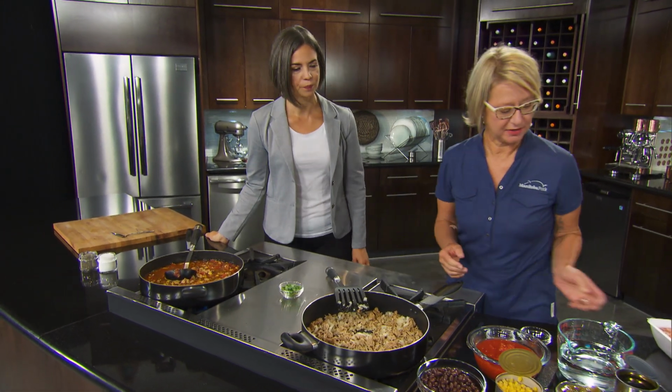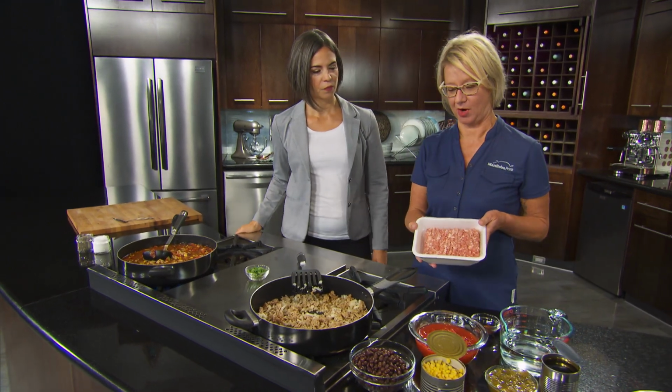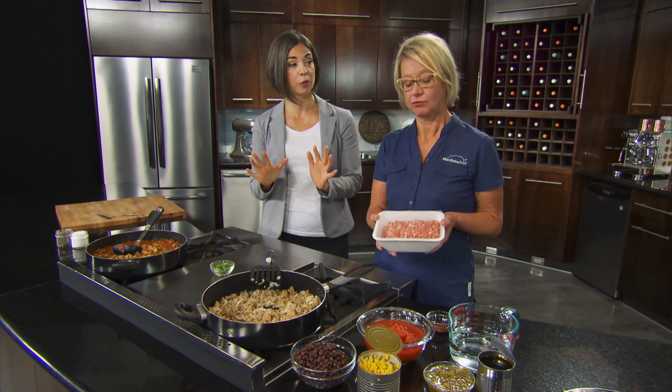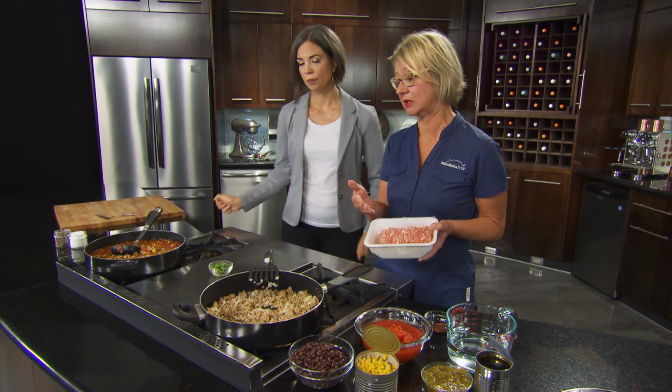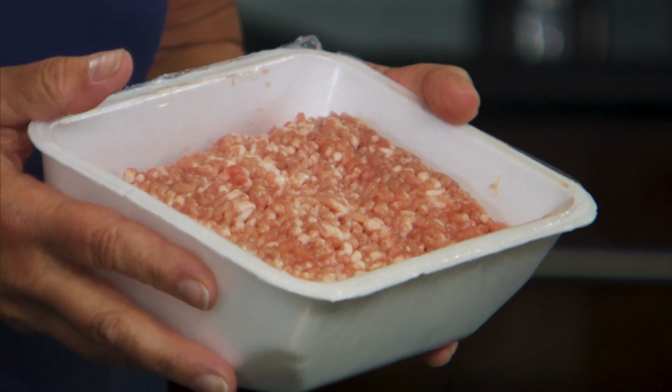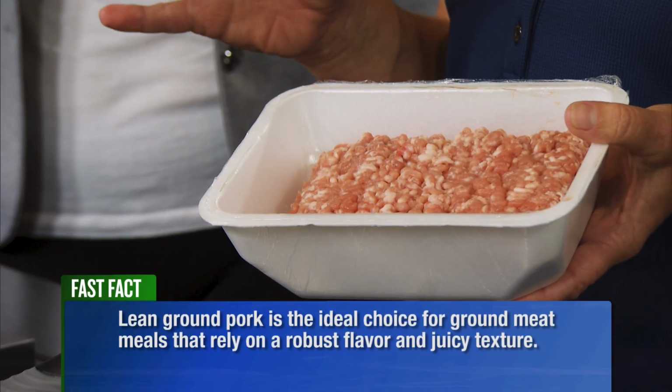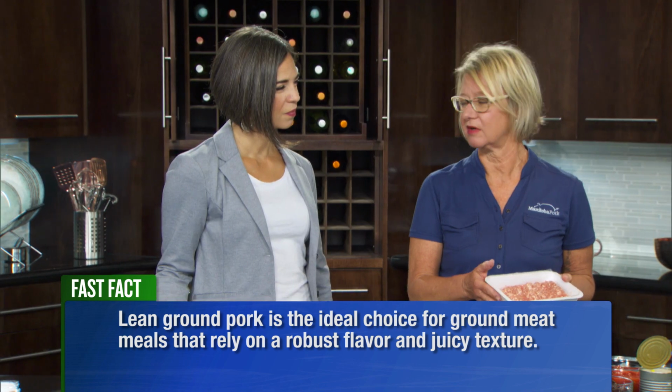Okay, well, we're going to start with our delicious lean ground pork. Question number one: is there a difference between regular ground pork and lean ground pork? Yes, there actually is. I like using lean just because it has less fat. Lean ground pork, like any other meat that's labeled lean, contains no more than 17% fat. If you purchase regular, which most grocery stores carry, it's about 23%. There are ways to get rid of that extra fat, like skimming it off or pressing it out when you're cooking it. There are probably some dishes where you'd want a little extra fat in there as well.